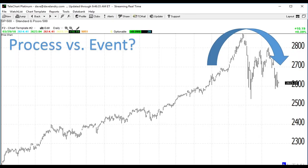And here's the good thing. If you're using stops, okay, we got stopped out of our last long last week, I think, or the week before. See, I already forgot about it. But if you're using stops, then you will get stopped out. Not all the time, but more than likely, you'll get stopped out of your longs before a crash because there will be a deterioration inside of the market.